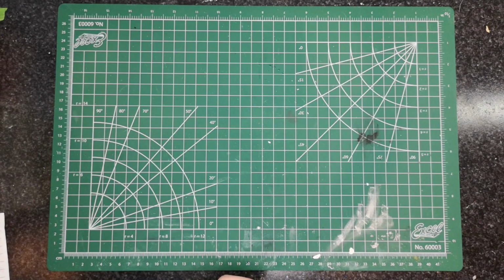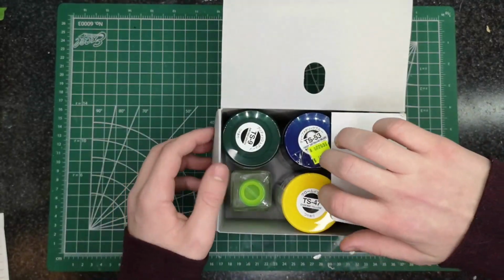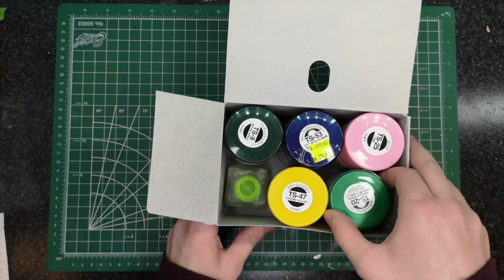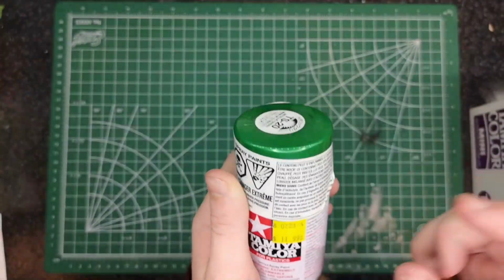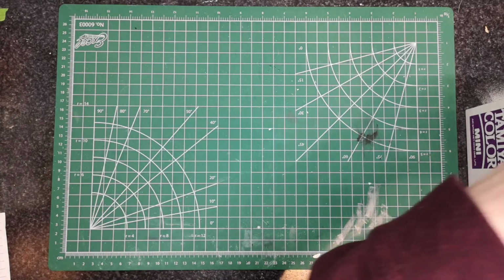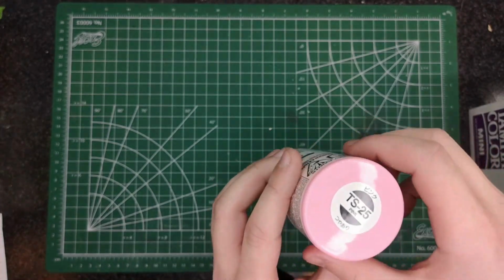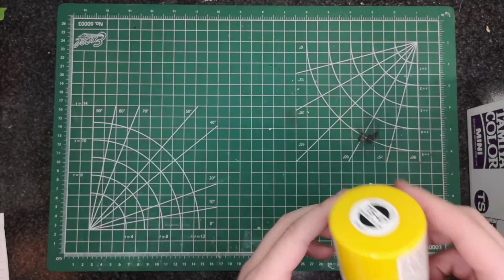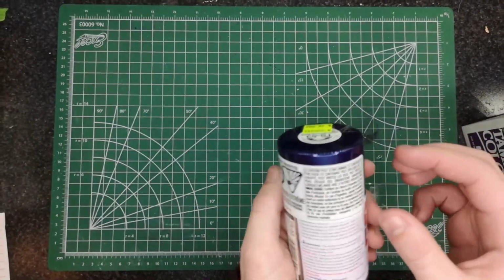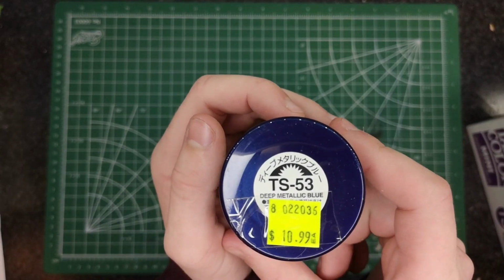And actually, when I was at the hobby shop that I went to, we picked up some pretty cool stuff. Big, well, it's not big, but it's a box full of cool stuff. Boom. Tamiya spray paints. I love Tamiya spray paints. So, first we got metallic green. This is a super nice color. We don't have many greens, and the ones that we do have kind of suck. We got this pink for our Cadillac, for the Cadillac that we're going to build. This chrome yellow because I don't have any yellows. This deep metallic blue. This is probably my favorite paint out of all of them. Look at that. Sweet. There's the number if you guys want to buy it.